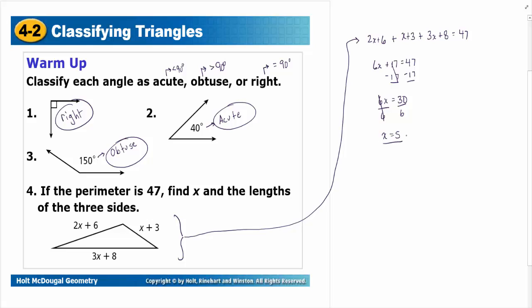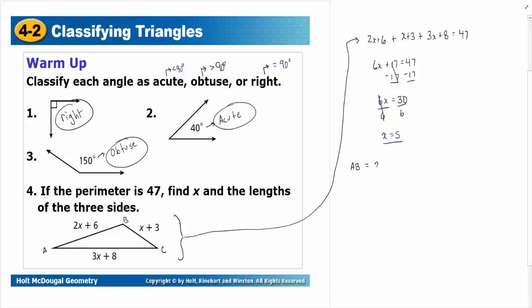Now it did say find x and the lengths of all 3 sides. So we can keep track of what we're doing here, I'm going to call that A, that B, and that C. Those are the 3 vertices of my triangle. That's where the angles are formed. So I'm going to find AB first. Understand I'm finding a length, so don't put AB with a line on top, because we're trying to find the length of the segment, not the segment. So AB equals, we're just going to write it that way.